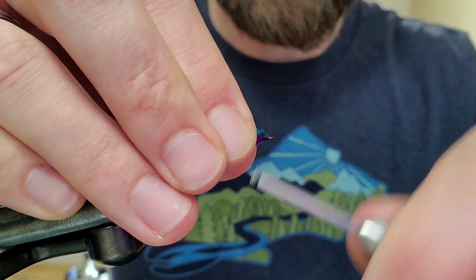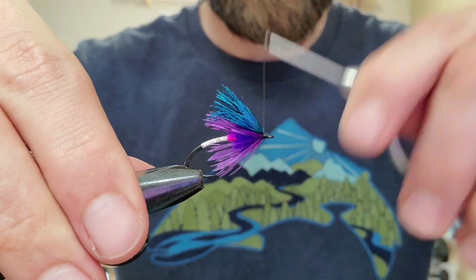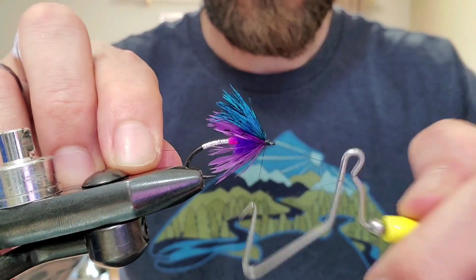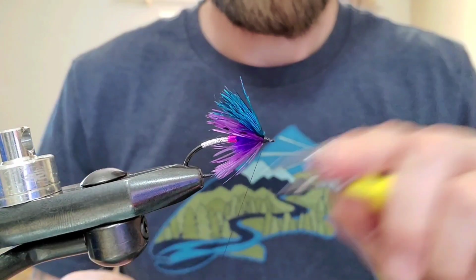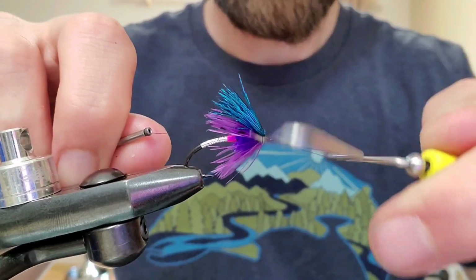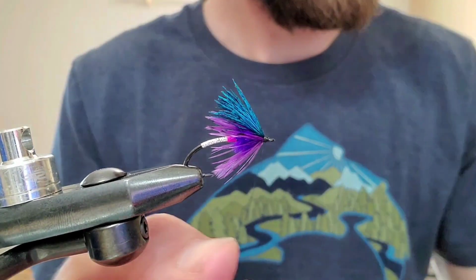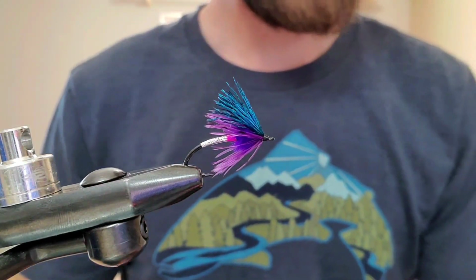Secure that in, and you can create a little head. Just about finished. Go ahead and whip finish. I prefer a couple good 3-turn whip finishes. And then whatever head cement or UV goo or Zap-A-Gap that you like. And now you have the Summerberry.